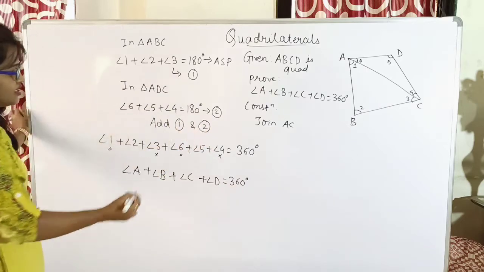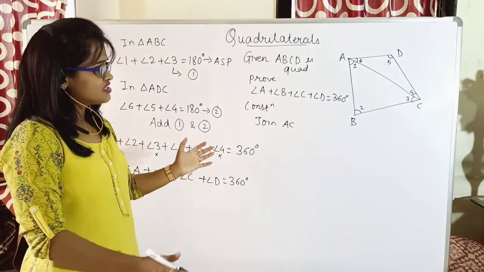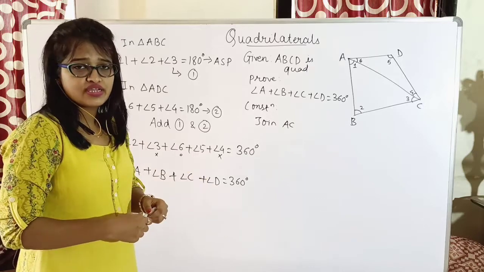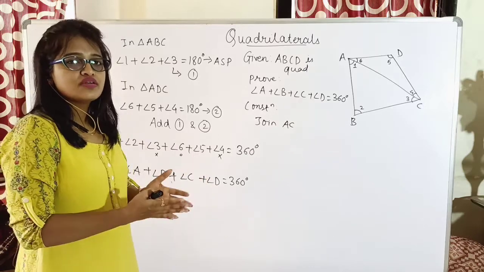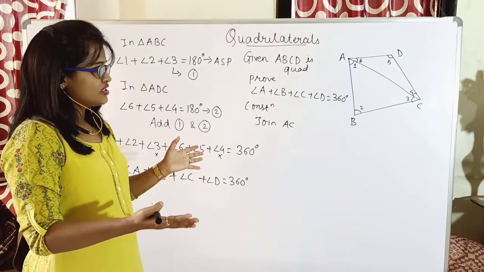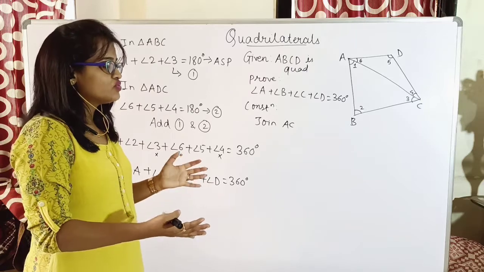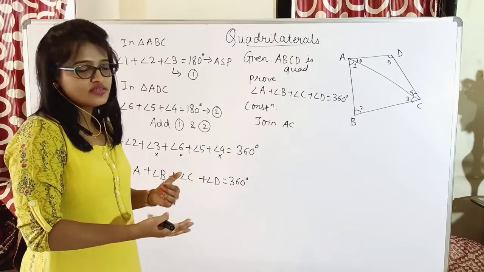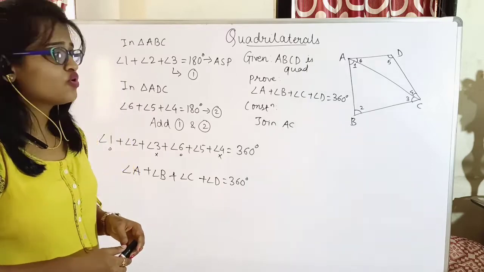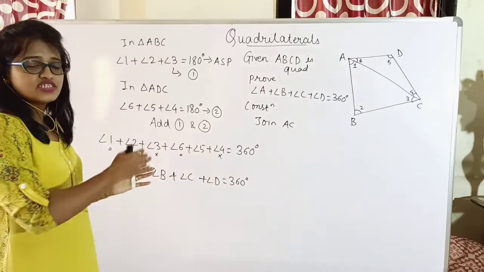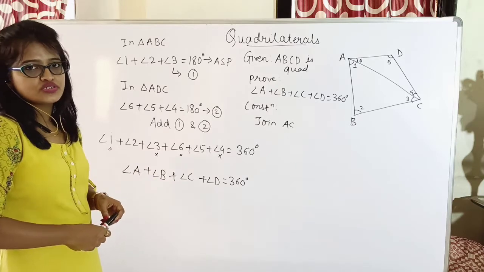So as you can see, we have proved that the sum of interior angles is 360 by just dividing the quadrilateral into two triangles. In the definition we have seen, a quadrilateral is what you get when two triangles are joined together. So similarly, I have applied the angle sum property in the two triangles, and I have added them and got my required equation. Okay.